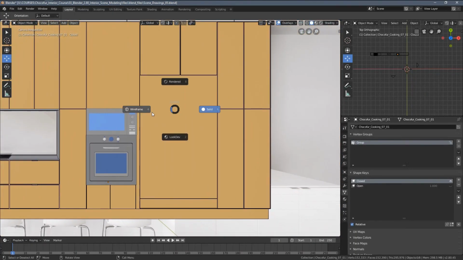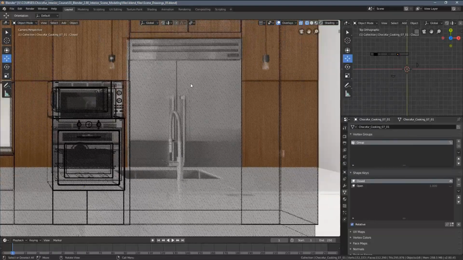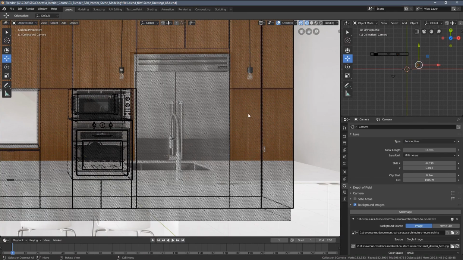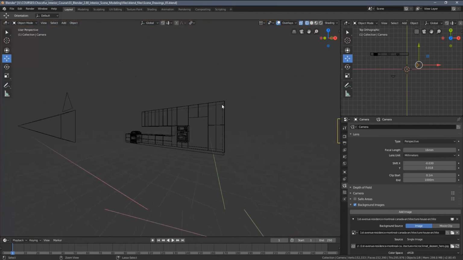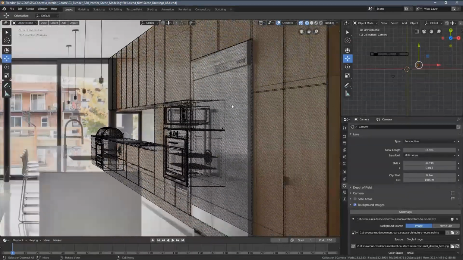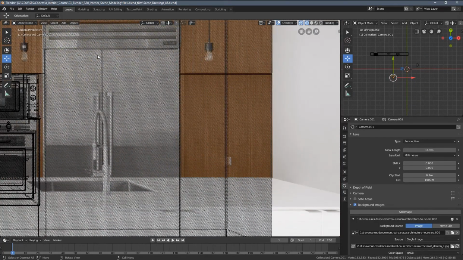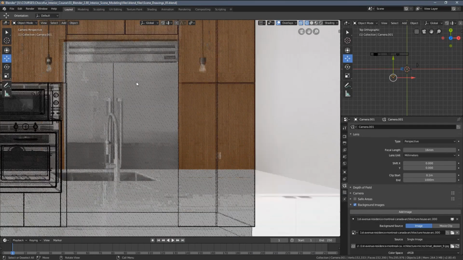And now the fridge, we will have to model it ourselves. But again, as long as you're not forced to recreate the model exactly as it is in the reference or in the technical documentation, we will just improvise. So to save us a little bit of time, I'm just gonna create the main doors of the fridge.